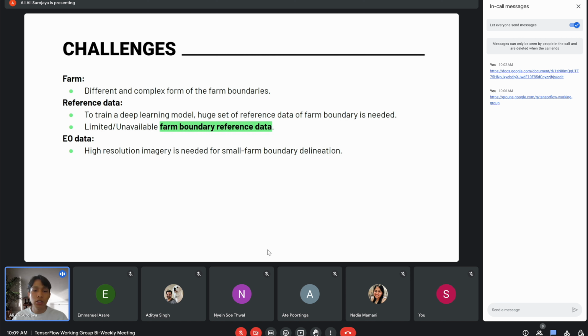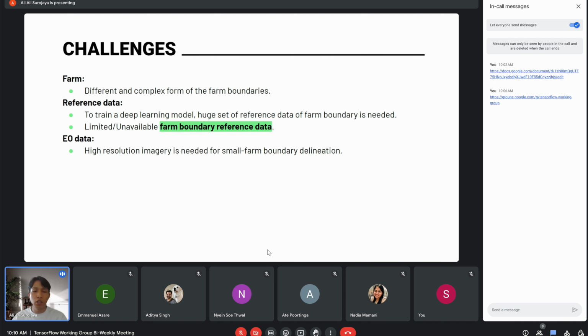The other challenge is related to the reference data itself. Most of the agriculture areas only have limited or even unavailable farm boundary reference data. But on the other hand, if we are trying to develop deep learning models, we need a huge set of reference data, which is the farm boundary itself.